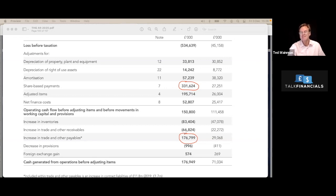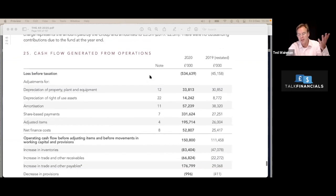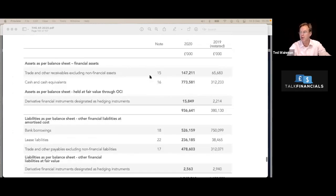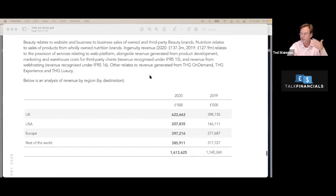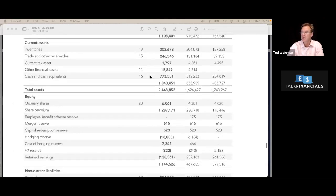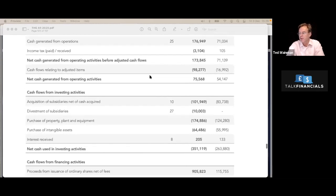So to me, if you take those two out, and I think it's perfectly reasonable, you can't just carry on not paying your suppliers. At some point they'll stop supplying you, and then you're in all sorts of trouble. So for me, I'm not convinced that they really are positive cash flow generating. They've not got a sustainable cash generating model, not like a telco business, for example, who take the money in and then provide the service. They sell those prepaid SIM cards and just generate lots and lots of cash, or people like Facebook, for example. So they are generating cash, and that's good.